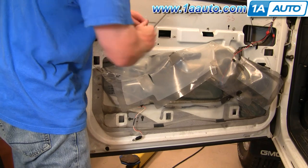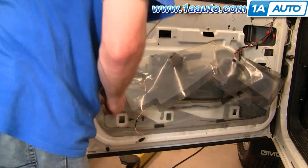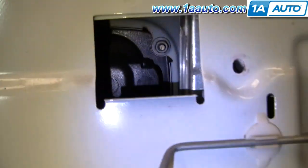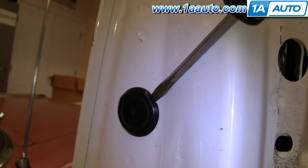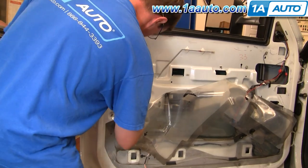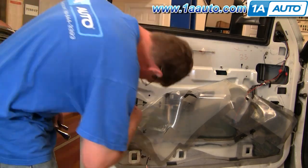You can grab onto the front of the window and slide it forward. There are three bolts holding this window regulator rail in — remove them. I'll speed this up as I remove those three bolts. You have to take these bolts out to get the window regulator rail out so you can move it forward and get to the nut on the door handle. Now reach in and move that regulator rail to the side a little bit. There are three bolts — one right there, two right through here, one right there. Pry off this cap and there's one right in there. Fast-forwarding as I remove those three 10 millimeter nuts that hold the door handle onto the door. Do your best not to drop them, but if you do, pull your water shield back a little more, reach in and get them.